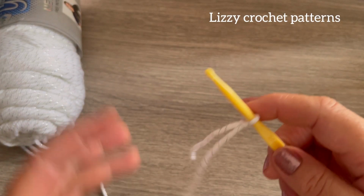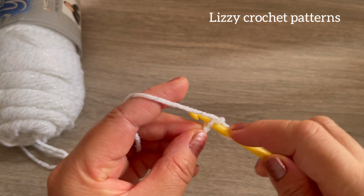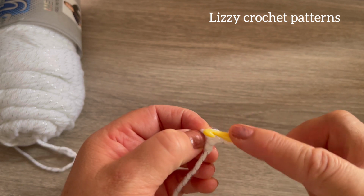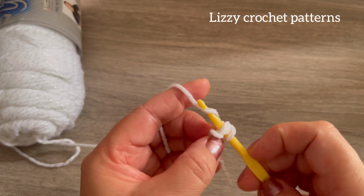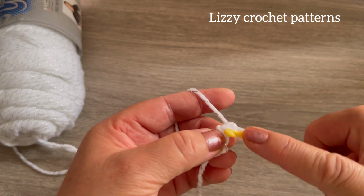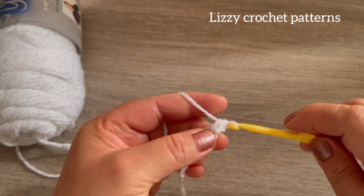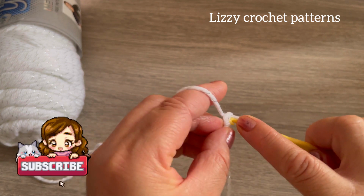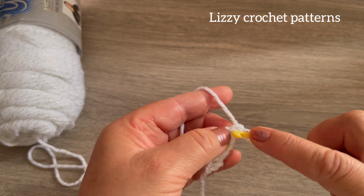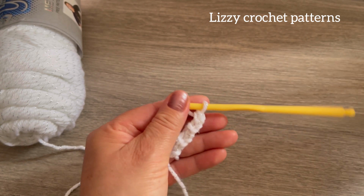With a 5 millimeter crochet hook, I will make 1 and 2 chains. I will go back to the first chain, and I will make 1 single crochet. Without chaining, turn your work and make 1 single crochet on top of the single crochet. Turn your work, make 1 single crochet on top of the single crochet. And this is how you're going to be doing for this part. You will repeat making 1 single crochet on top of each single crochet until you have the desired length.